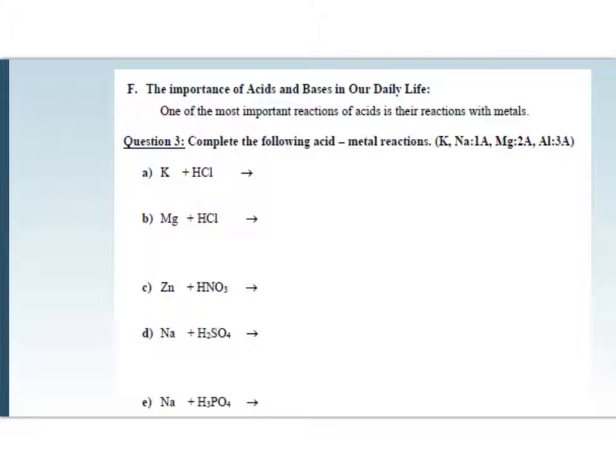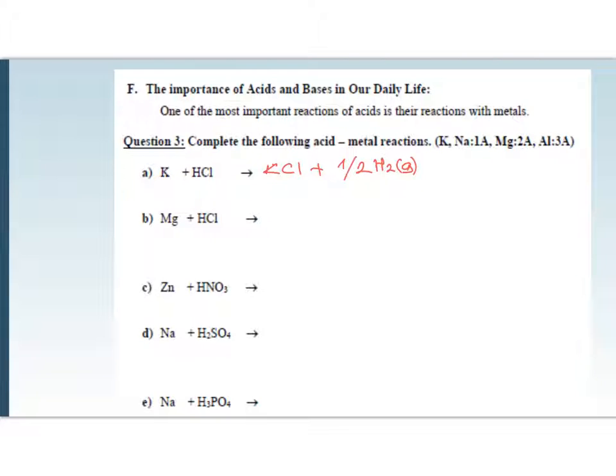Now we can also talk about the reactions between acids and metals. If you have an active metal, now what is the meaning of an active metal? An active metal can give its electron really easily. So when it gives electrons easily, it is going to react with some acids. It doesn't matter whether this is strong or weak. For example, the first one, potassium and hydrogen chloride. When they react, they give potassium chloride as the salt and 1/2 hydrogen gas.